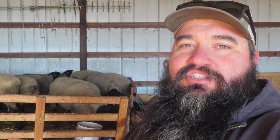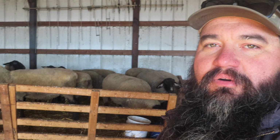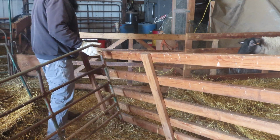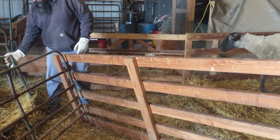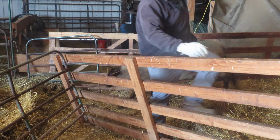So I'll be back first thing in the morning to run and get the dump trailer. So originally the plan was I was going to run this group of Suffolks outside into a corral panel setup that I had with the blue gates from the cattle set up out here. But because it's kind of windy today and tomorrow it's supposed to be a little bit warmer with less wind, we're just going to go ahead and move this set of girls here across the aisleway in with the other Suffolk lambs. Just stay right there.